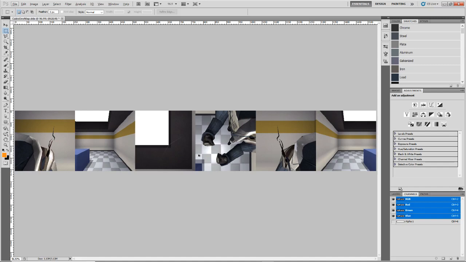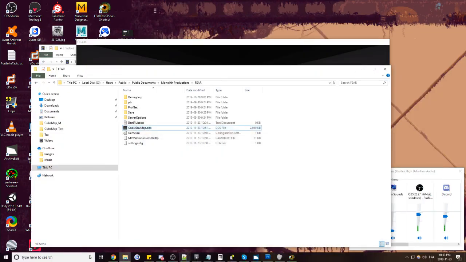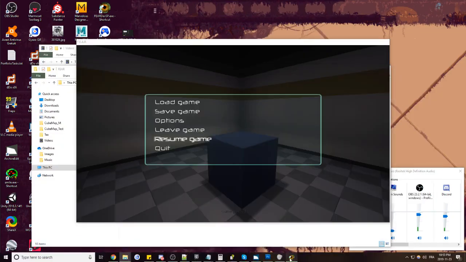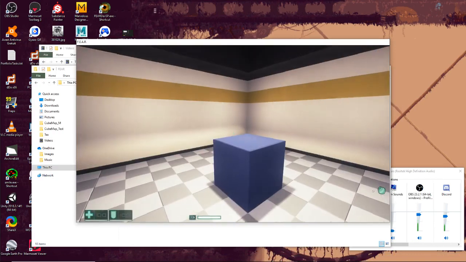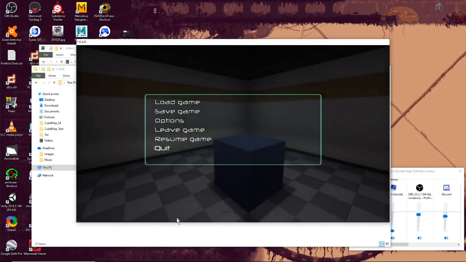So it forms a cube around the level, and it creates this kind of HDRI. So now I will capture the CubeMap again, but I will remove the player from it.